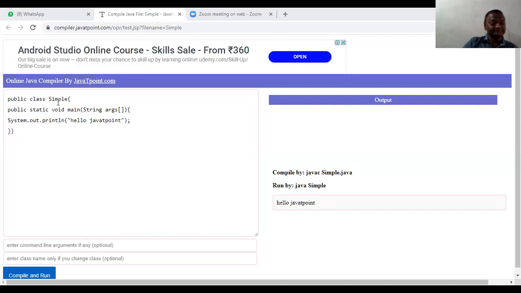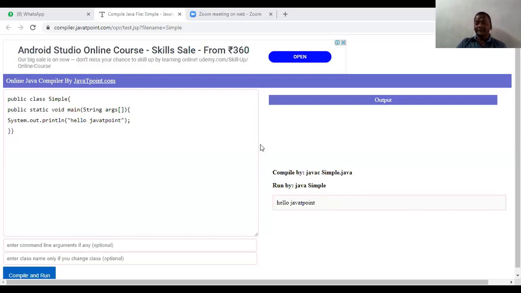The second rule: after compilation, it will create Simple.class. I'm not showing the class file here, so that is not a problem. But after compilation, the compiler will create the bytecode with the name Simple, so you get Simple.class. That is the bytecode.